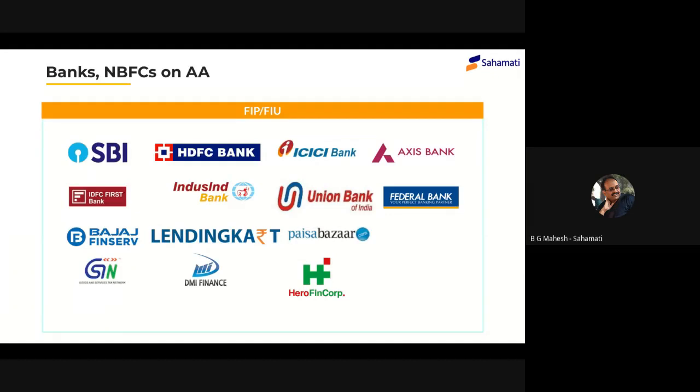So you will find a few of these banks going live with their applications, I would say, by end of Feb or in the first half of March, like SBI, HDFC, Axis, ICICI. And if you take these 4 banks itself, it constitutes a very big chunk of the banking system in India. And still, this is a very small start, but a very important and significant start.